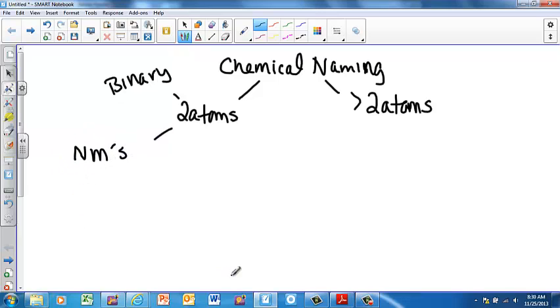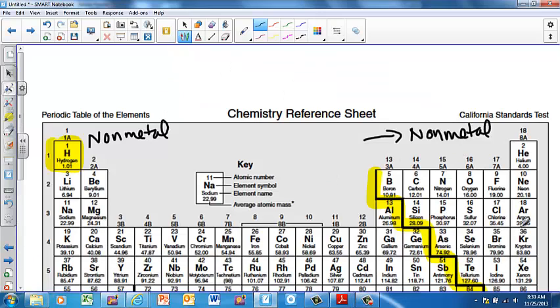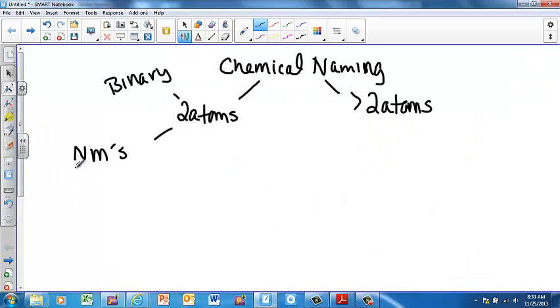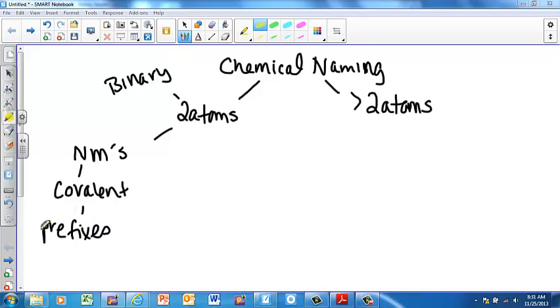non-metals, okay, non-metals, so they're both going to be over here or hydrogen. Alright, so carbon and oxygen, fluorine and chlorine, any of those. They are going to be covalently bonded, and these are the ones where you're going to use the prefixes. This is the only time that you are going to use the prefixes: mono, di, tri, tetra, penta, etc. Okay, there's a couple of ions that have prefixes built into them, so I'm lying to you just a little bit, but this is the only time you're going to have to put prefixes into your compounds.